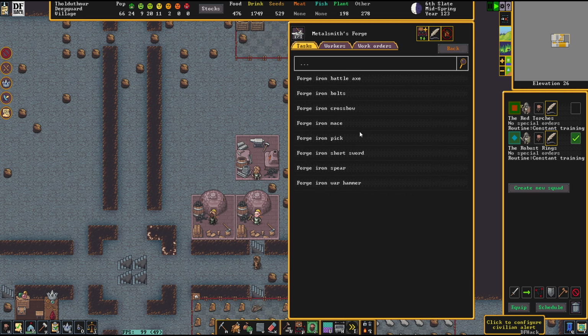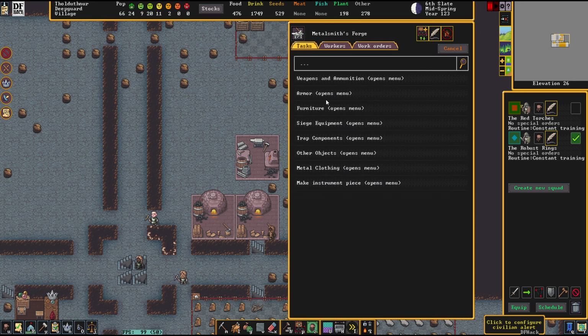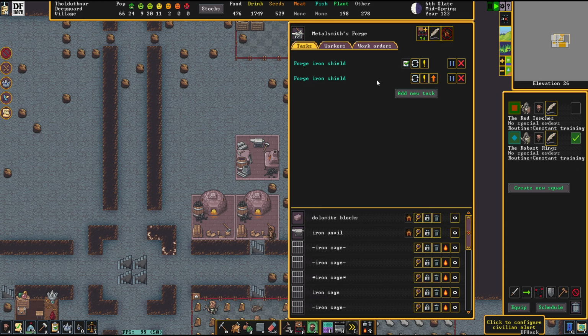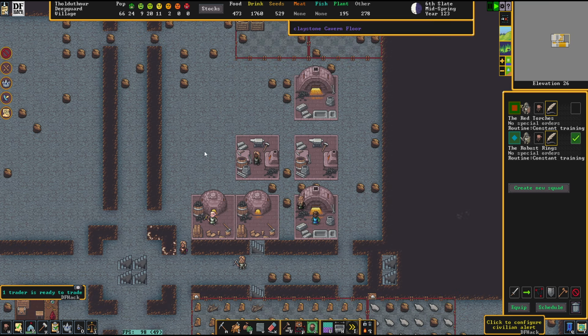So let's see, that should work like that? I hope. Alright, we do seem to have no problem with that. The only thing we do have the problem with is that we obviously don't have a stockpile for finished goods yet. So let's change that.